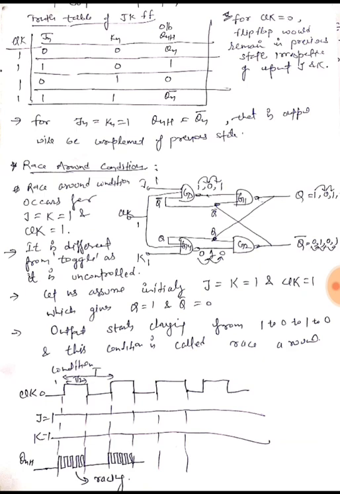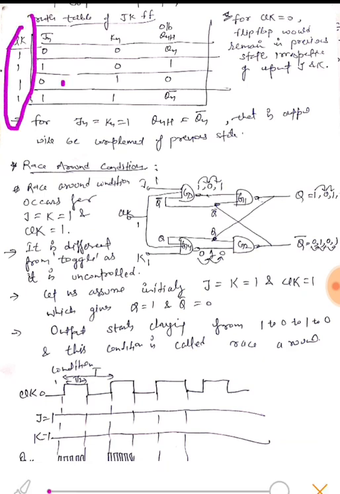Look at here. Here we have 4. If the clock is high, if it is a clock signal, as we have already seen, only then the change would be there. State would change. If J is equal to 0, K is equal to 0, it will remain in the state Qn. If J is equal to 1, K is equal to 0, then it will be in the set state, that is, next state would be 1.